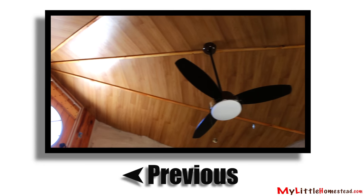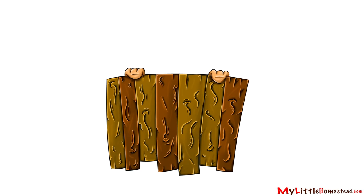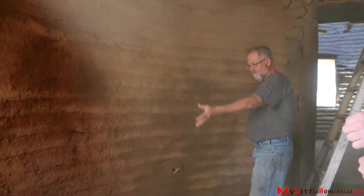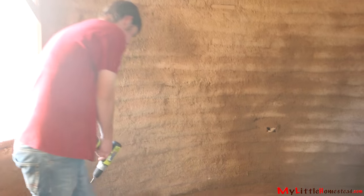In last week's episode, we completed the ceiling on Bryson's Earthbag bedroom. It's on to the rocket stove. A couple months back, the guys began to plan where they're going to place it. My thought was a firebox, a bench, and then you won't take off into the road. And then we put a bench here.